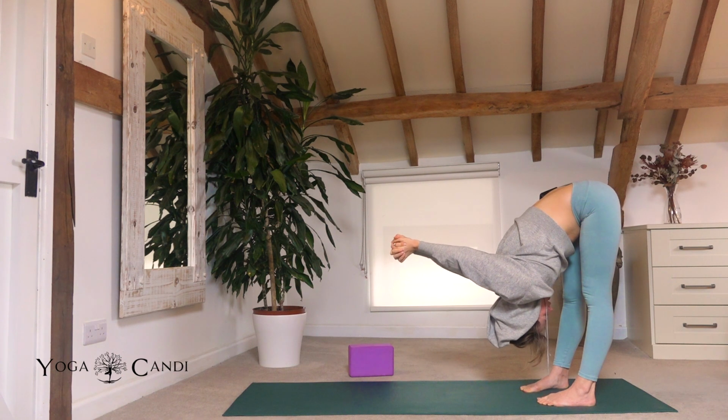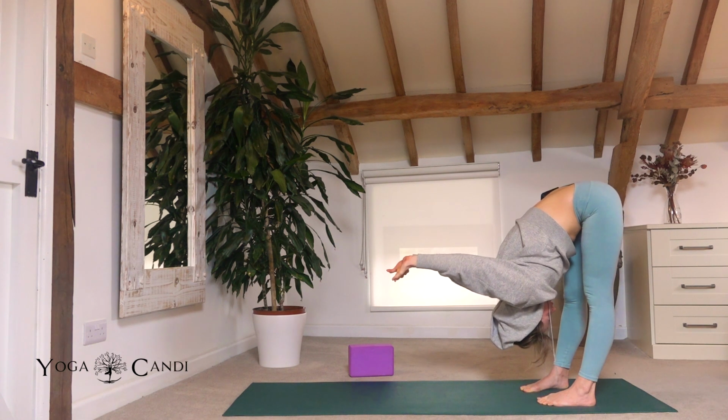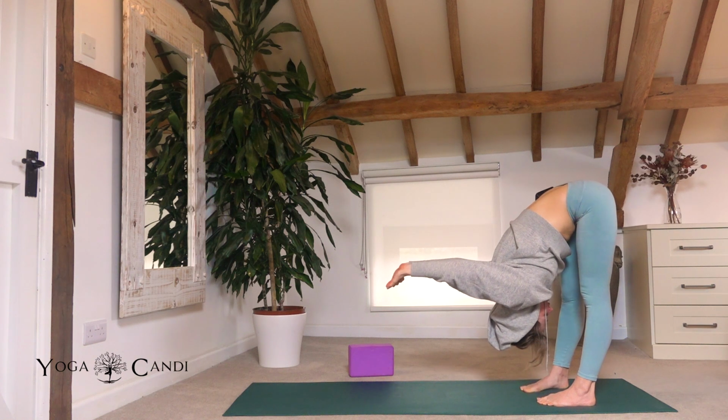You can squeeze the palms close together, you can allow them to fall open, and you can also rotate them so your palms face away from you. Play around with placement of the palms. It will feel deeper depending on how you're holding your hands.